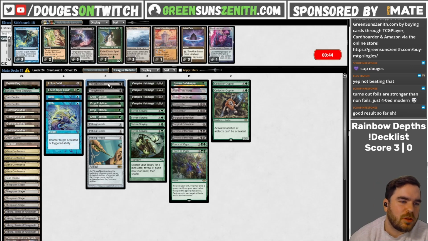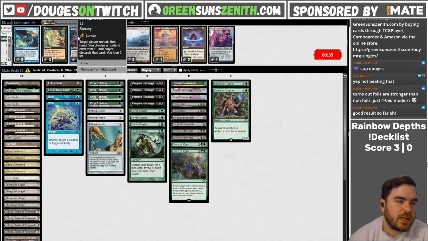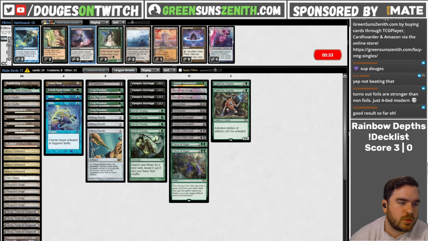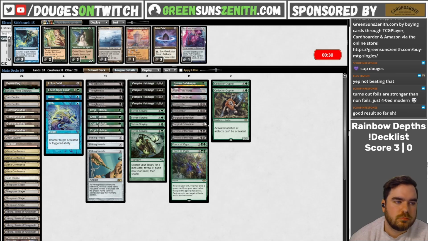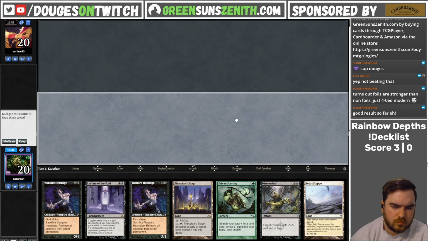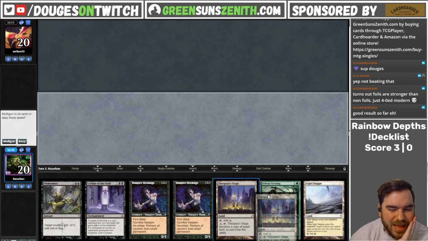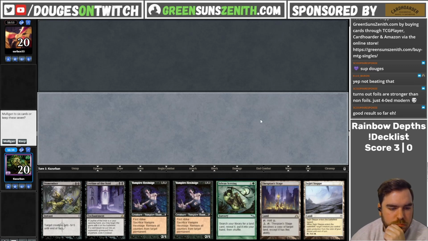I'm not sold on the Thoughtseizes though. For Thoughtseize to be really good, it has to be there on turn 1. Which I guess is a playset, that's what I'm looking at. We'll see how this goes. We have a Leyline. We have a Dismember. But the mana just isn't there. I don't think this is going to be a keep.